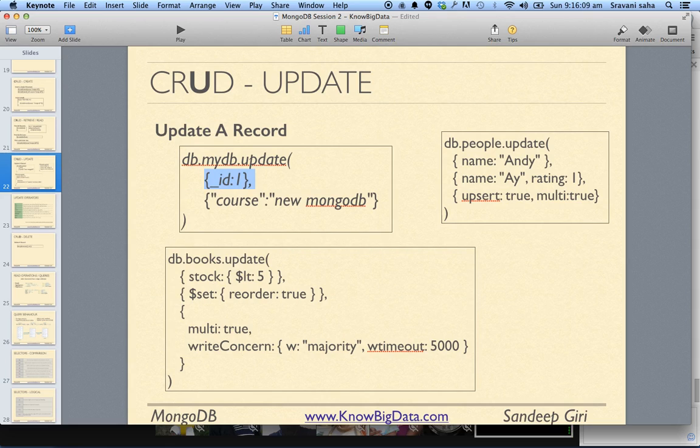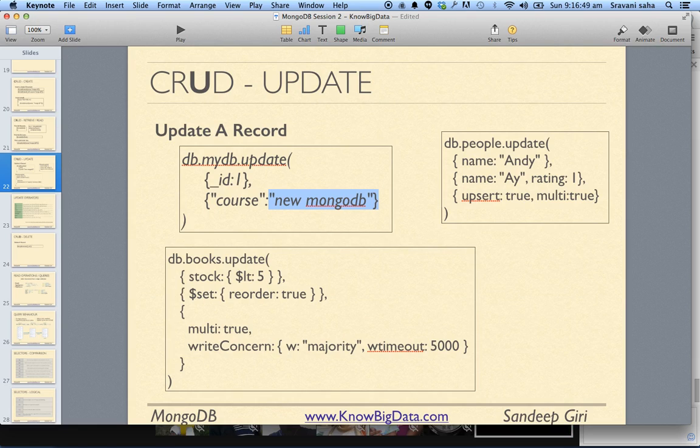This is the same syntax as what we use in find. Basically, we are saying update all the records whose ID is equal to 1 and update a key called course with the new value, this one. So what it will do is find, in my DB collection, the object with ID equals 1 and update the value of course with this new value.